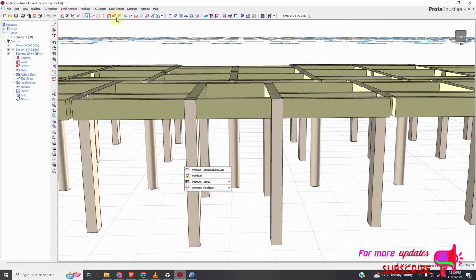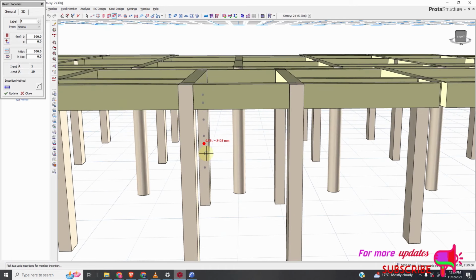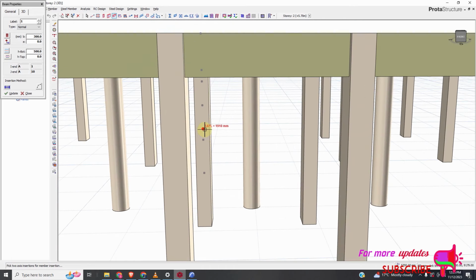So I'm going to add my beam, another beam, a landing beam from this, maybe so maybe that two.